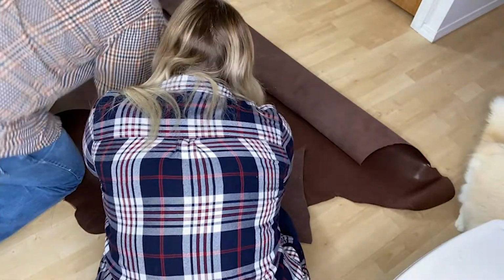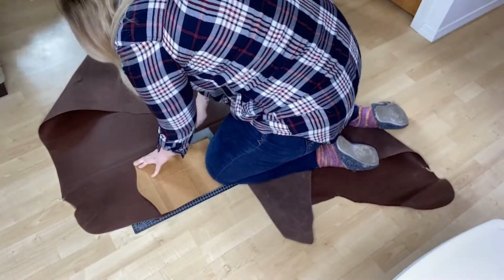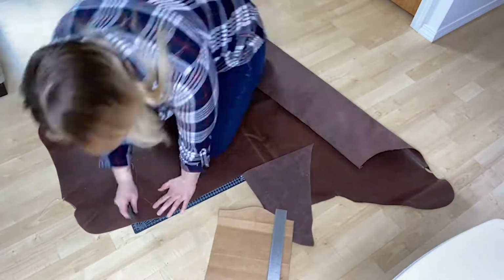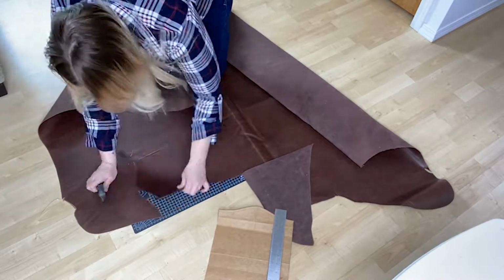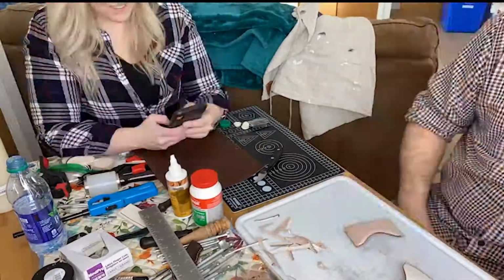Before we came out here, I knew I wanted to make a clutch, so when we stopped at Longview Leather, I made sure to get some really soft leather, and I was like, well, okay, how do I do this? I guess I need to make a pattern. So we grabbed a beer box, cut out a pattern out of the beer box. Lennon helped me finish up the edges, and then bingo bango, cut the pattern out, and all that was left to do was to stitch it, basically, and glue it.